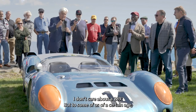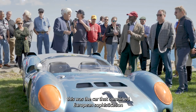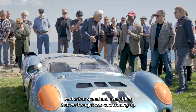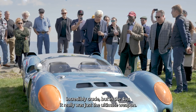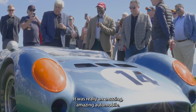To some of us of a certain age, this was the car that combined European sophistication with good old American hot rodding — a V8, a four-speed, everything that we thought was cool growing up. Now it would seem incredibly crude, but in the day, it really was just the ultimate weapon. It was a truly amazing automobile.